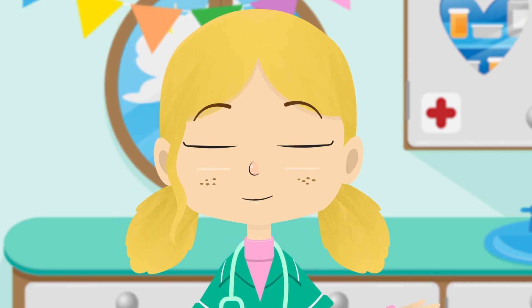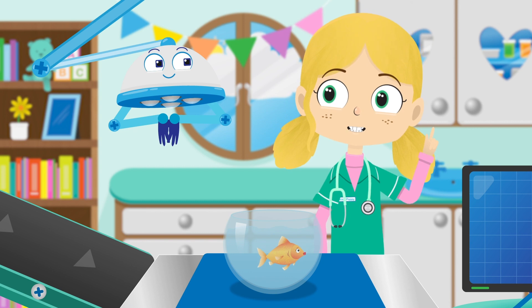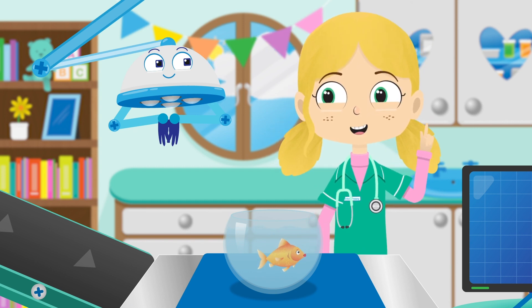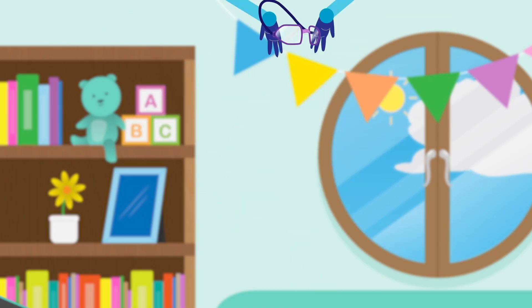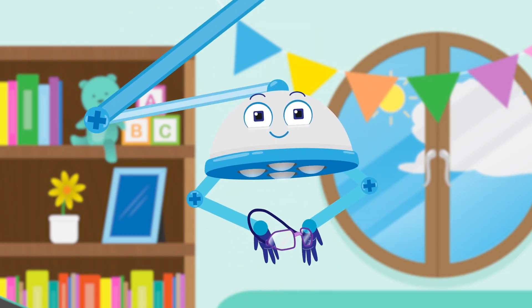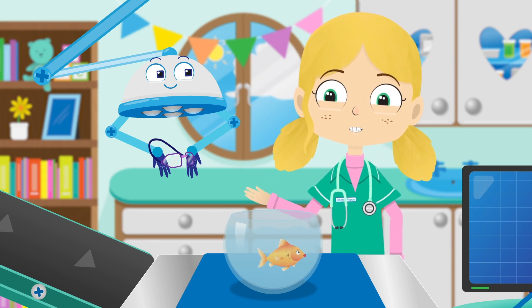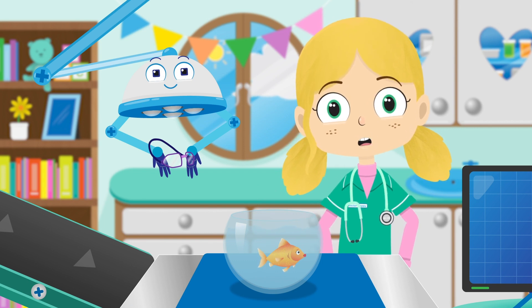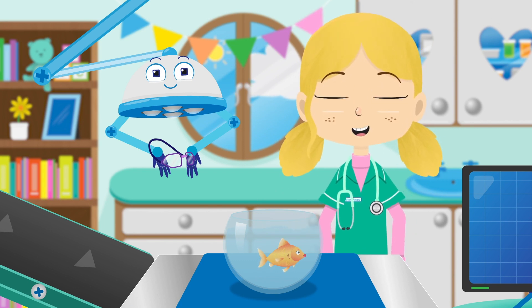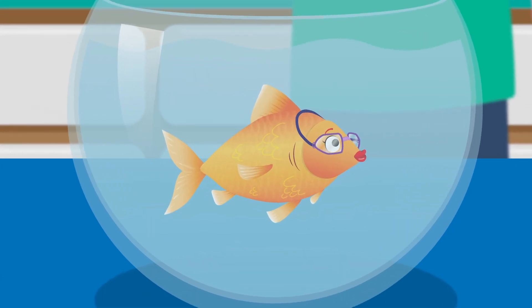Never mind Lucy — S-H-E-L-L spells shell. I think Lucy has a problem with her eyesight. Robbo, can you please fetch the reading goggles? Try these out Lucy — they're super special goggles that make you see better. Sometimes humans need to wear glasses to help them see better too. A perfect fit.